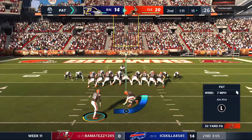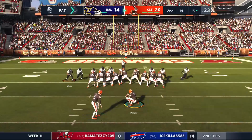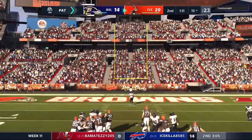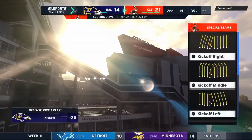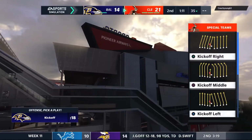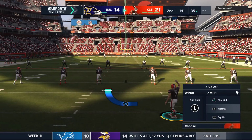In this case, a slant route ordinarily is probably about 3 steps before you go on the slant. In this amount of time, I think it was a 2-step deal. Boom, put his foot in the ground and got inside for the pass. Got inside for the pass, got inside for the catch and the score. Extra point by Badgley, up and good. And the lead is now 21-14.